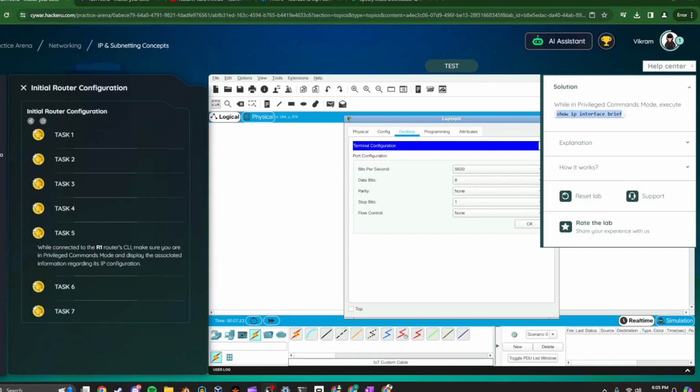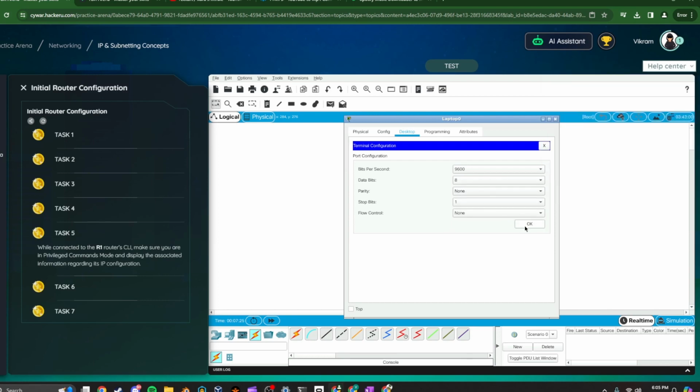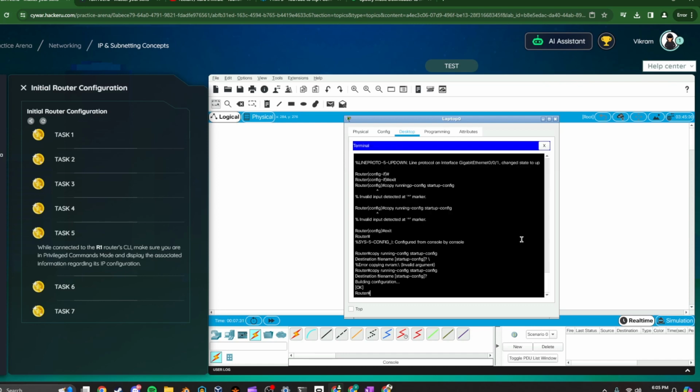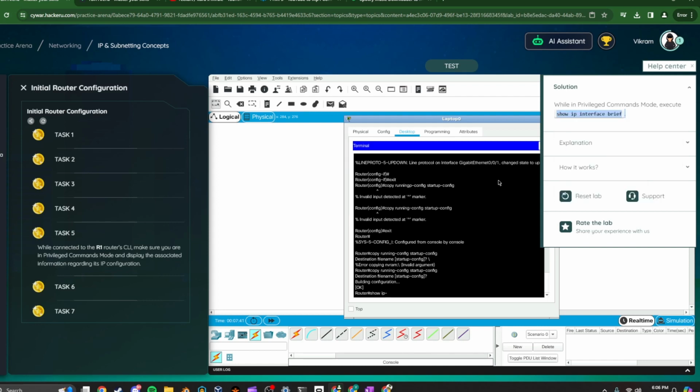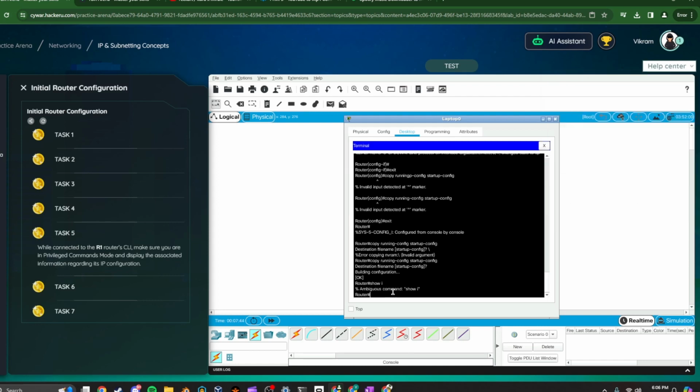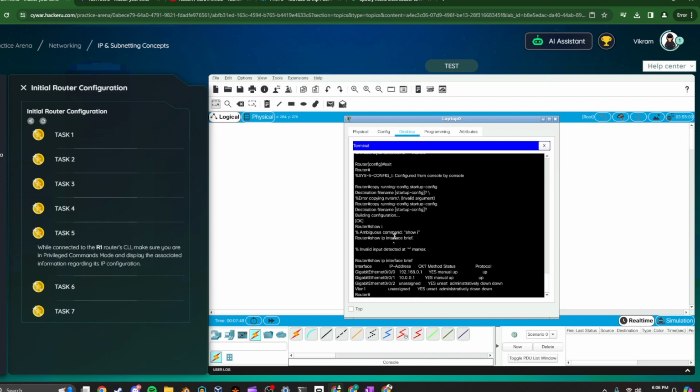So go back and we will here. Oops, did not mean to change that. Okay, so router. Now we need to go show IP. I'm lazy. Paste. There. So now we can see our interface of our first gigabit port, it's 192 and it is up. Protocol is up. Now we can hit test.